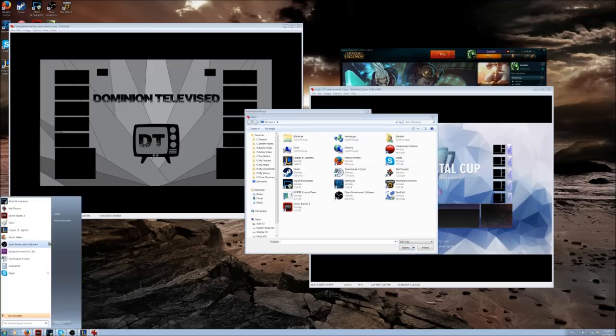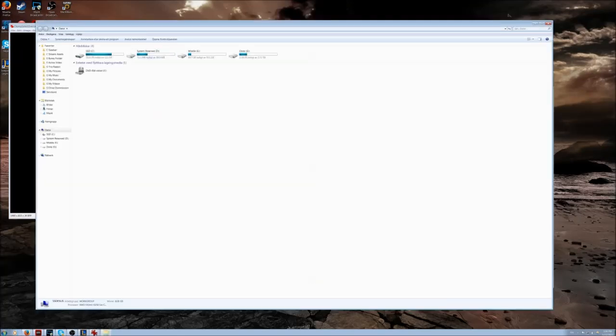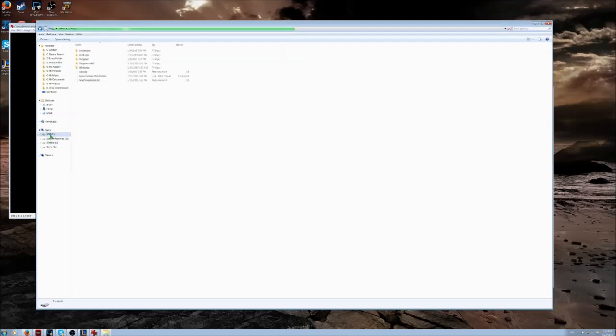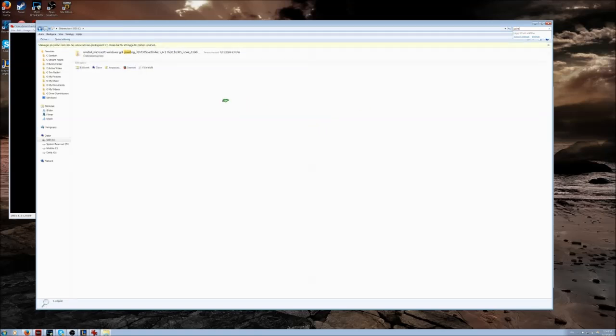Where is paint? Okay, let's open this. Let's look for paint. Actually, no. Let's just look on the SSD for it. This will be done really quickly, hopefully. Or maybe it's in as MS Paint or something like that.